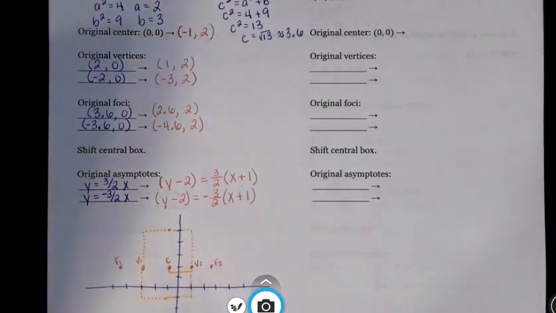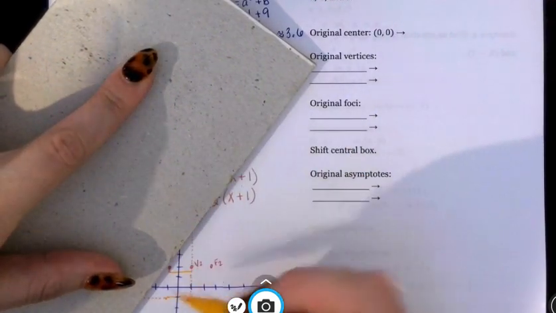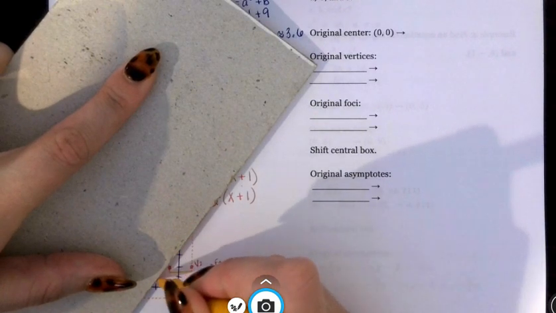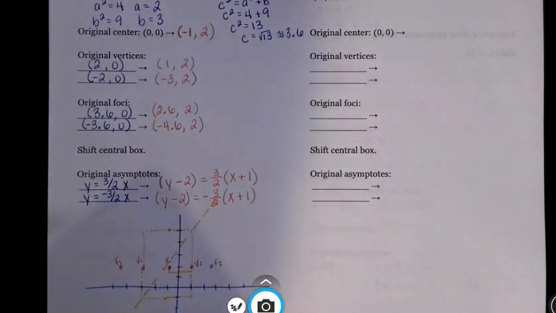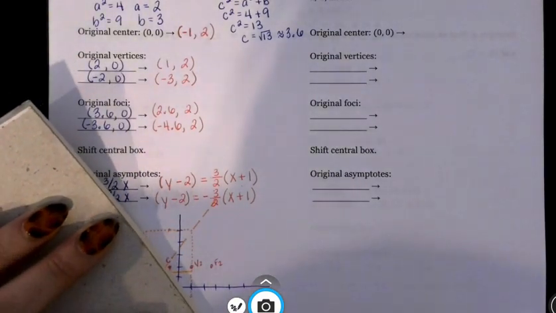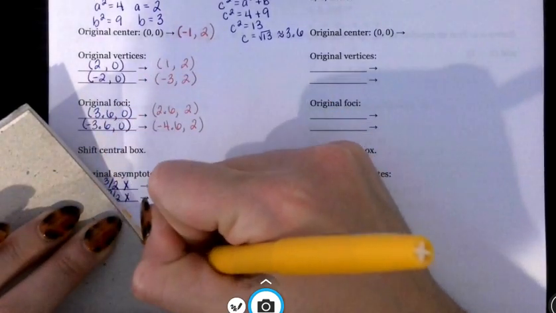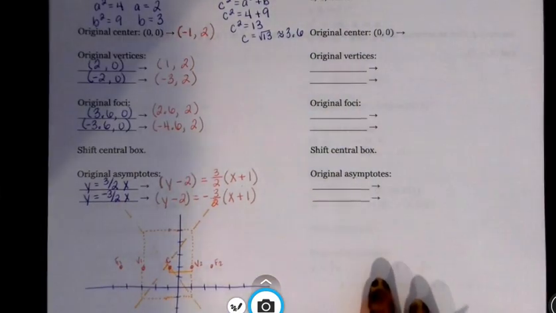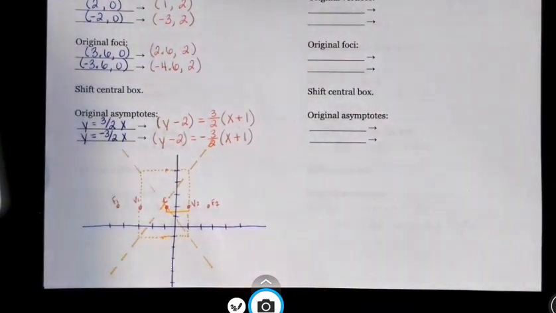So I'm going to keep doing it in yellow. I'm going to grab my pad of paper here because I don't have a good ruler. And you can see that my rectangle is a little off since it doesn't quite go through the center, but that's okay. I do want to make sure that my asymptotes are going through the corners of my rectangle. And then to finish, we are going to plot our curves through our vertices, and we want to get as close as we can to our asymptote.